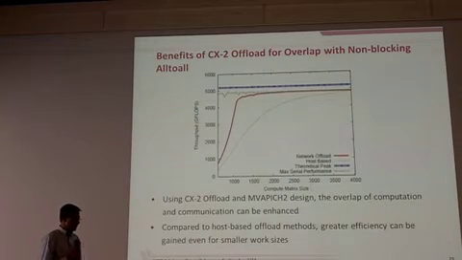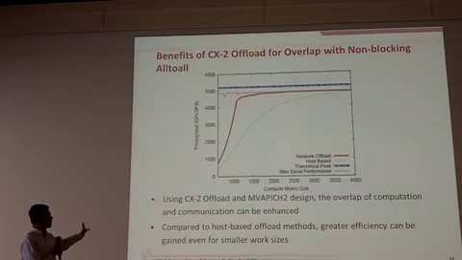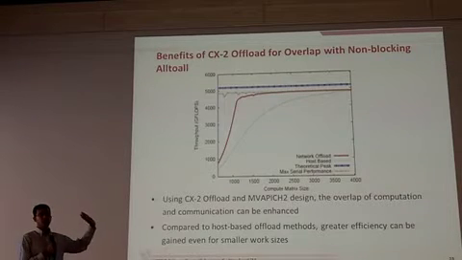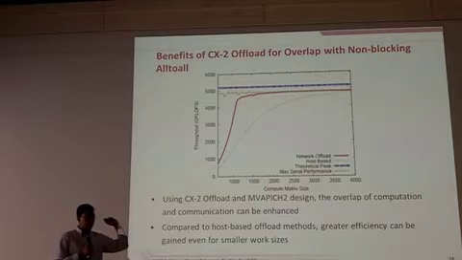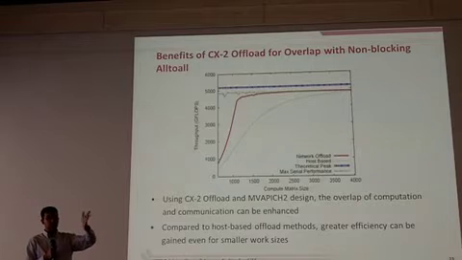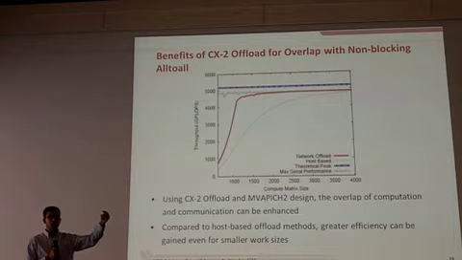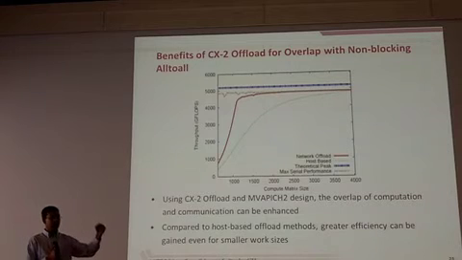So we did a bunch of redesigning, and there are 2 papers here, but over here we are trying to show what's the main benefit of using this network offload. What is happening in this experiment is that you call I all-to-all, and then you overlap that part of the communication with a DGEMM call. So every process issues I all-to-all, does floating point multiply add, gets the peak flops, and then waits for the I all-to-all. What you want to see is that you can effectively hide that communication.